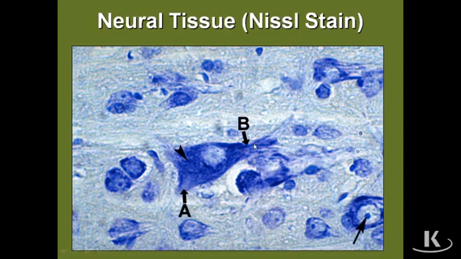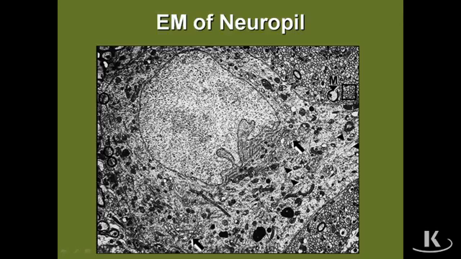Note that letter B illustrates an apical dendrite, again based on the presence of its Nissl staining basophilic cytoplasm. Letter A marks a pale staining area at the proximal portion of an axon, probably at the level of a tapering portion of the cell body of the neuron at the axon hillock. Note that there are a variety of other neuron cell bodies stained in this particular preparation, but the smallest nuclei, several of which are also shown here, are the nuclei of the central nervous system glial cells, which would consist of astrocytes and oligodendrocytes.